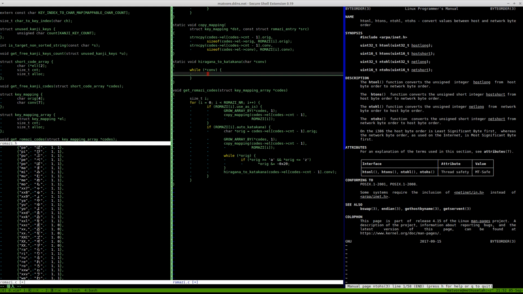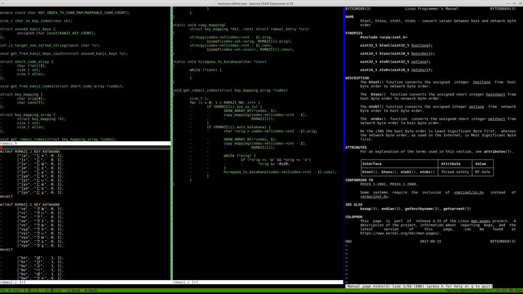Now, can we assume that it's going to be 3 bytes, or are we not actually sure? I think we can be pretty sure that's going to be 3 bytes. In fact, we can even be sure that it will be in range, to be honest, because I don't have any non-kana in the conv section if I'm also setting the auto convert to 1. Now I may have non-kana in the right-hand section of the mapping, but in that case I'm not setting auto katakana to 1 anyway.